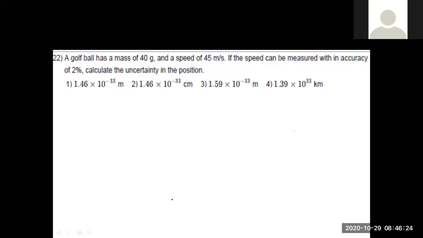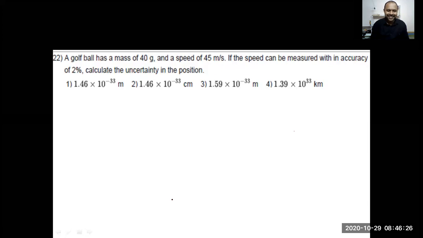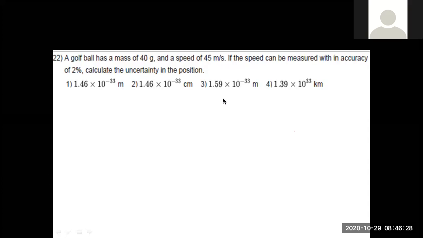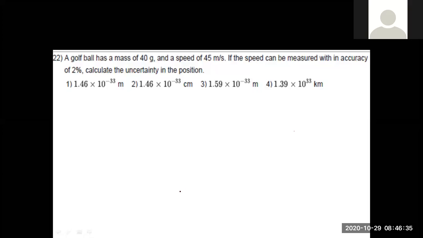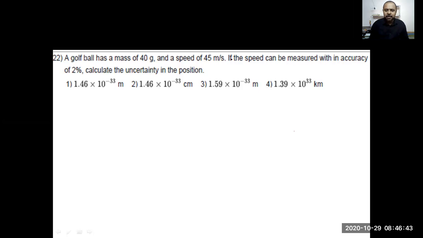Tell me. It's okay, sir. You finish it. I'll tell it afterwards. Okay. So, like that, see how he interacts. The moment he gets some idea, so it's option A, sir. 1.46 into 10 power minus 33. Is it? Okay. That's fine. I want all of you to interact, the remaining people also, please. We'll take up the solution for this. Let's see who is correct. I'm getting option 1 from most of the people.